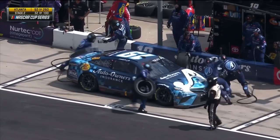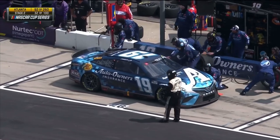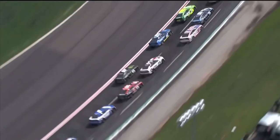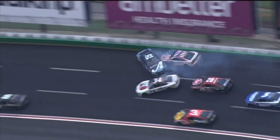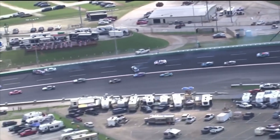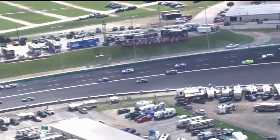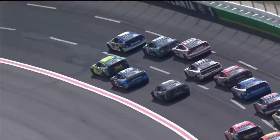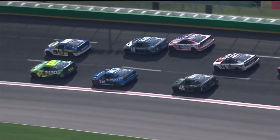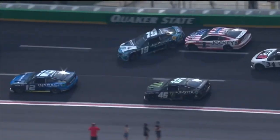Well, yeah, listen, even at Daytona and Talladega with these cars, we've seen pushing is not very safe to do. So right here, they roll into turn one. The one car is on the outside. They make contact, and around Truex goes. It's just these cars, we've seen it over and over. You cannot push in these corners. If you get offset at all, it just doesn't work. Right there, the contact, and now Truex is along for the ride.